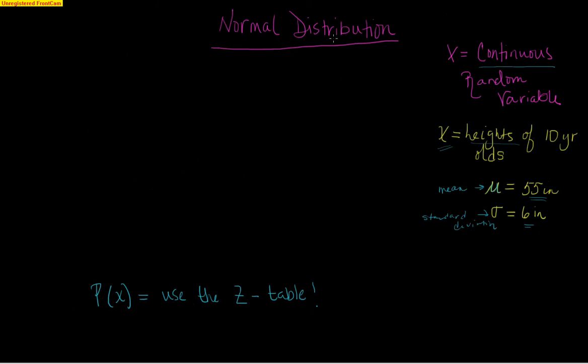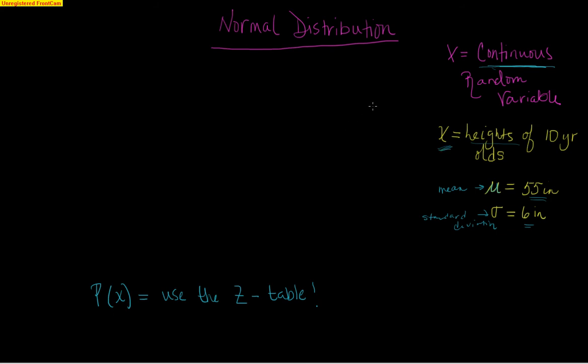Okay, so now we're going to look at a normal distribution, which is just another type of distribution of probabilities. The difference is we're going to change the type of variable we're talking about. Now we're going to be talking about continuous random variables rather than discrete. What does that mean? It means our variables are not necessarily countable, or they don't have to be whole numbers. For example, in the last example with the number of girls, you can only have whole number values of girls. You can't have 1.5 girls.